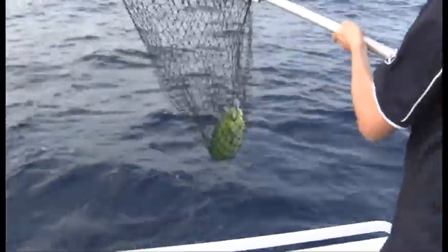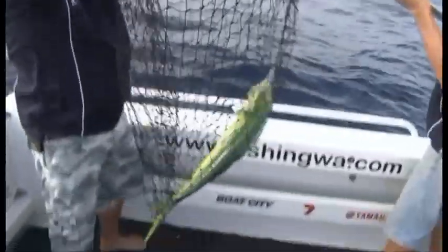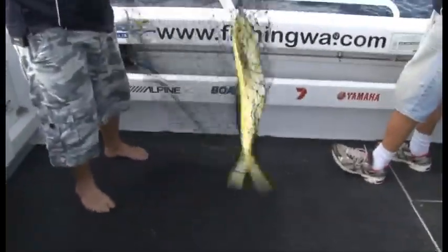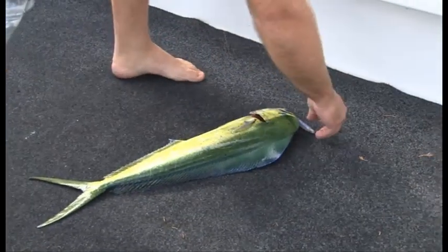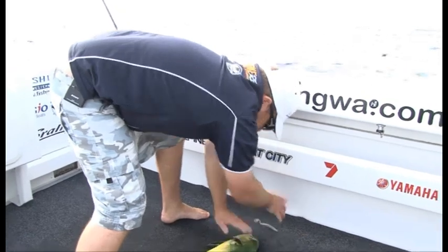There we are. There you go. Yeah, he's still lively. Looks very small on that net, but a dolly nonetheless. And I think we should get it out and have a good look at it. How's the colours? Yeah, we'll get it out of the net and we'll give you a close look. Won't muck around too much with this one. It's only a small one. I want to get those bigger ones that are in that school there, Harry. It's early days.